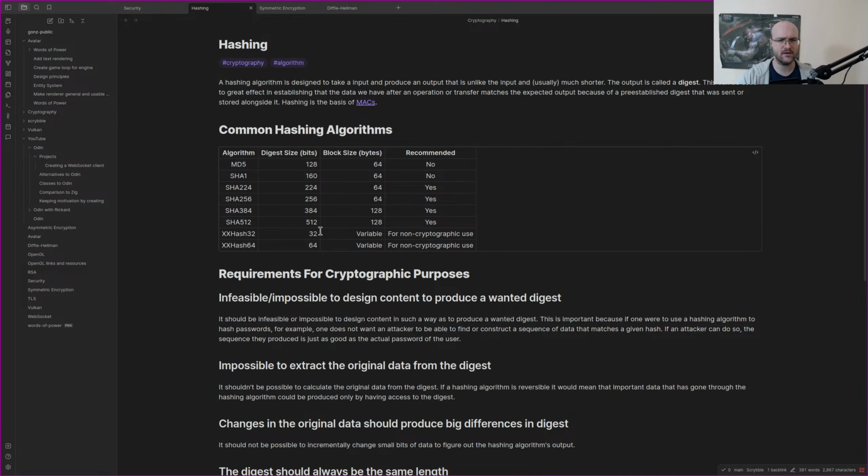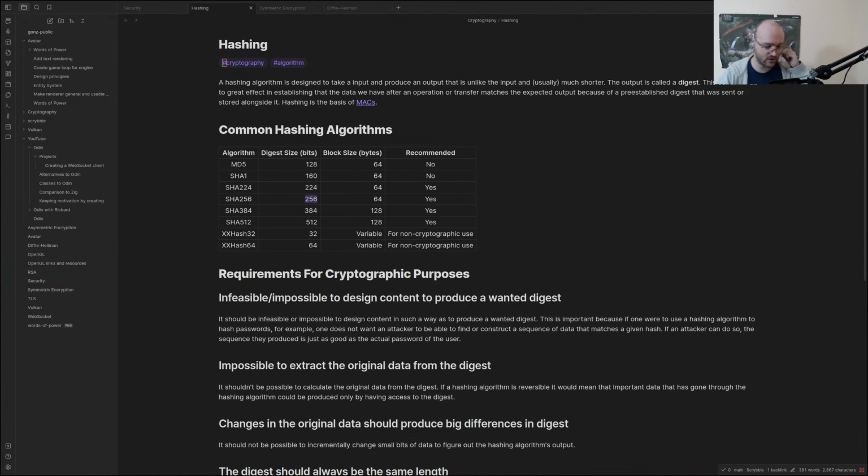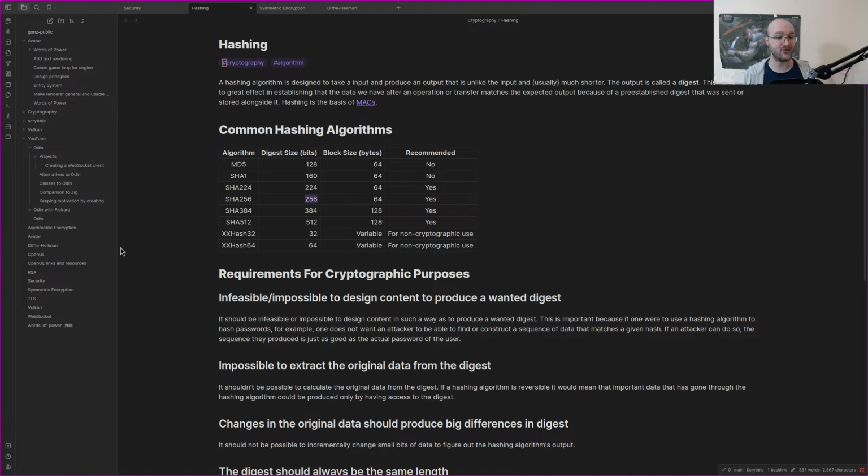The digest size of SHA-256 is obviously 256. So what we can do, okay, I have an idea: we take our shared secret, we hash it with SHA-256. Now we have our key for the Cha-Cha 20 algorithm, right?